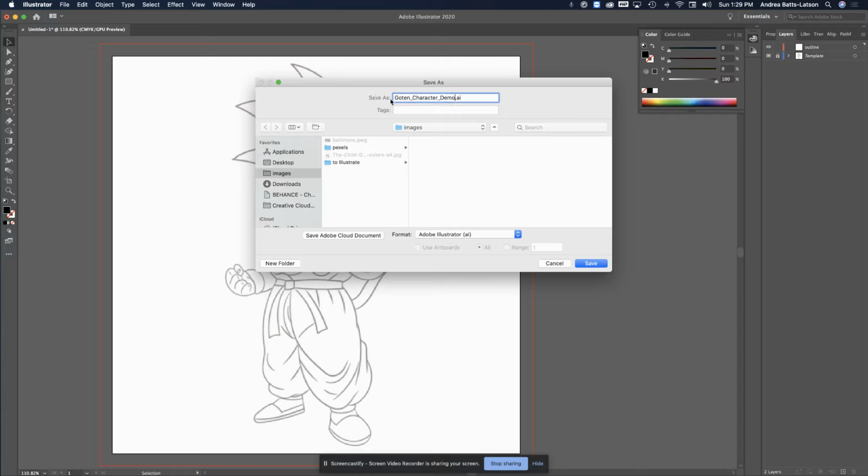And notice I try not to put spaces in between mine, and that is because a lot of my stuff goes up on the website, and browsers don't really handle spaces well. They'll put a %20 sign to symbolize spaces, and I just don't want that. So I'm just going to save it the way that I know how to properly save it for me, like I said, because I do a lot of things on the web.